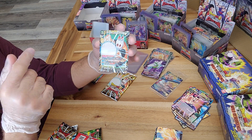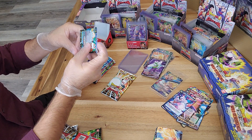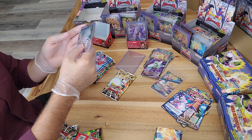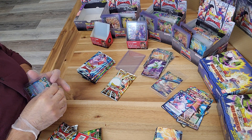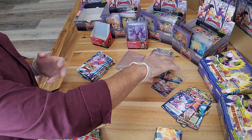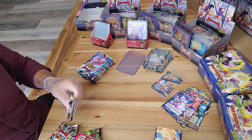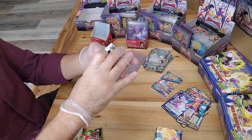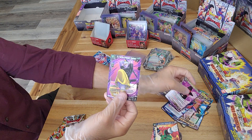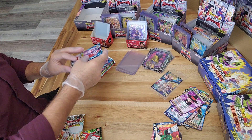Our foil is a rare - let's see, is this the pack that's going to have the non-foil rare in the same pack? No it is not. So far that hasn't happened in this box. We've gotten it once per box in the first three, let's see if it continues. Moving right along - only two cards in this one, our foil is an uncommon Foo and regular rare Baba. That's the last third done.